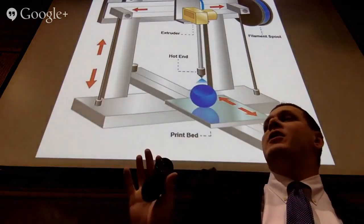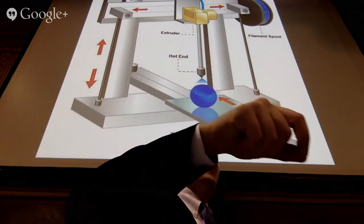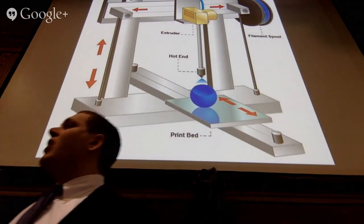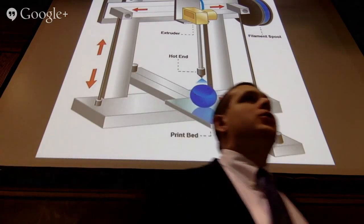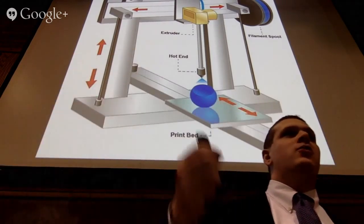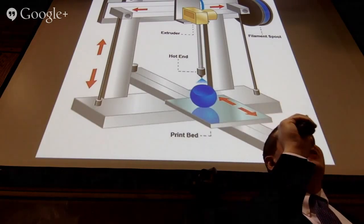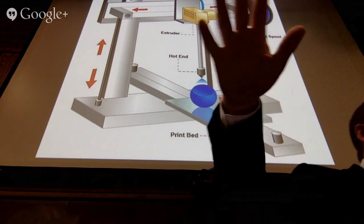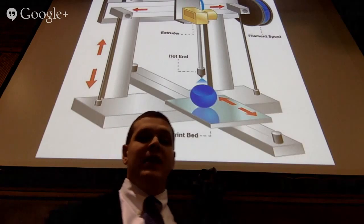So let's discuss how 3D printing works. Does everyone know how to make a candle, right? You take a string, you dip it in wax, you pull it out, and you dip it over and over again, and each time you dip into the wax, it gets thicker and thicker on the base until you have an actual candle. 3D printing works in a very similar fashion, but instead of dipping a thread into wax, you have this little nozzle that sprays a very thin layer of plastic, talking about a couple millimeters. And it sprays one layer of plastic, sprays another layer of plastic, and another, one on top of the other, until you have a full object such as this ball.